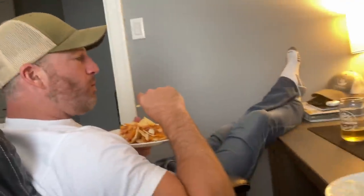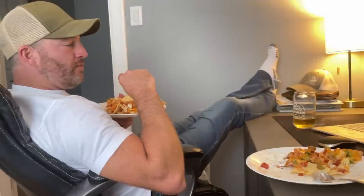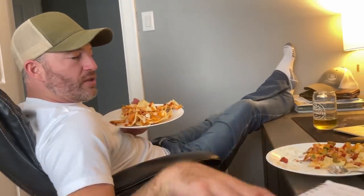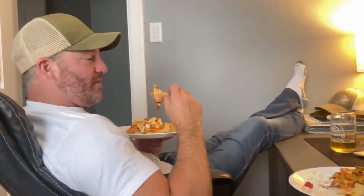How'd the pour go today? Overall, really good. We had a couple little surprises. Not bad, though. You ever trying to figure out how much concrete you need? It's just simple math. Oh my gosh. Oh, that's why. It's basic math, but oh my god. Oh no. It's basic math, but there's a lot of it.